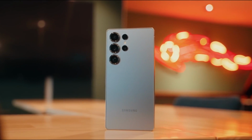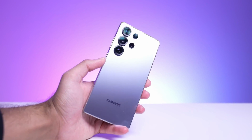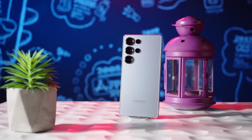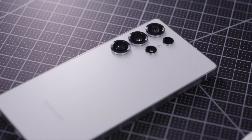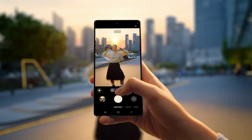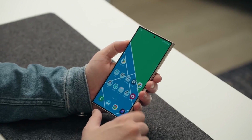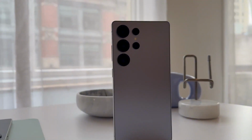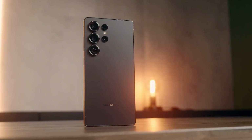Now, don't zone out just yet, because there's still some intrigue. Samsung might throw in a second telephoto lens. If that happens, we could see a combo that lets you shoot at 2 different optical zoom levels with real hardware. That'd be a huge win for photographers. And there's also talk of a variable aperture system making a comeback. If true, that means better flexibility for night shots, bright scenes, and everything in between, basically a DSLR trick in your pocket.